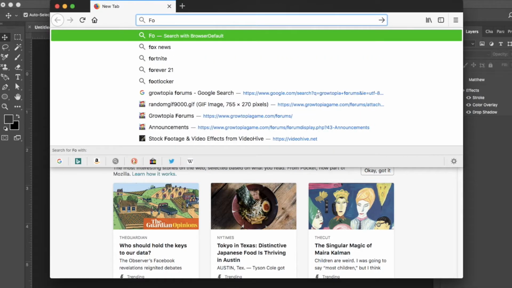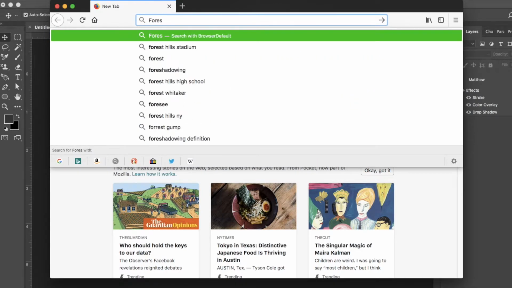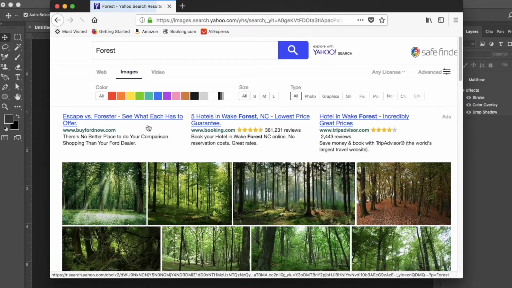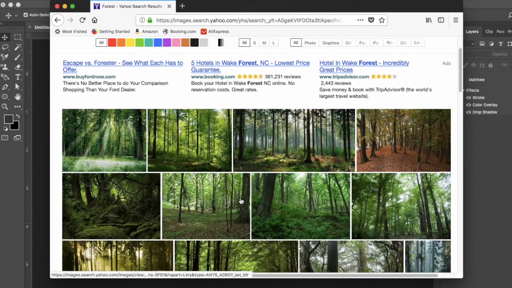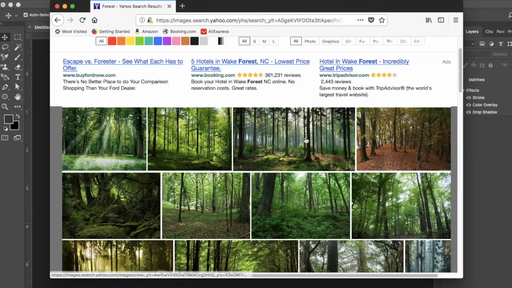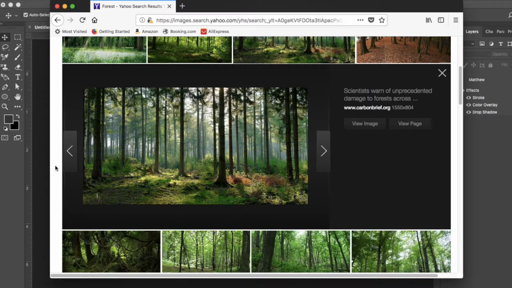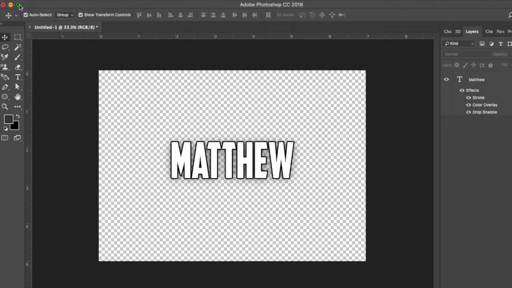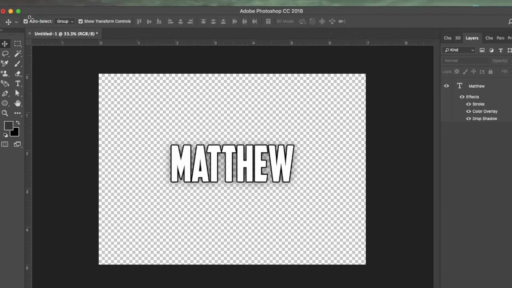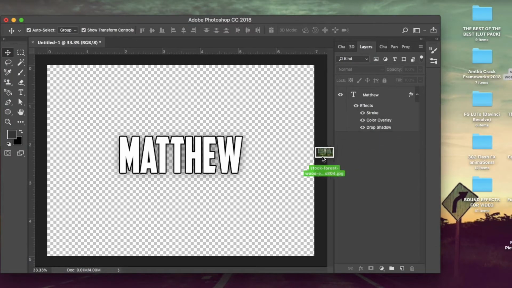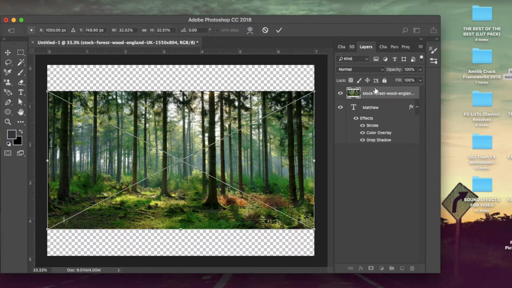I'm just going to search up forest. Then I can go into images and choose the one that I really like. I can drag it to my desktop, make this smaller, and drag it to Photoshop.